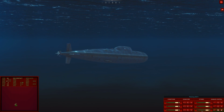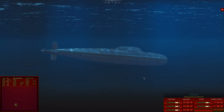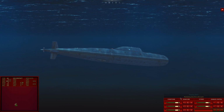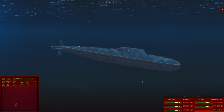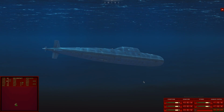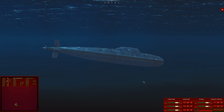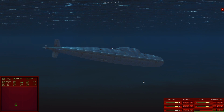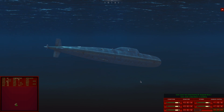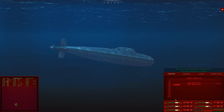Firstly, its size. The Alfa is tiny, it's only 81 meters long total length, with a beam of 9.1 meters. Now this small size was almost unattainable by any other submarine developed at its time, due to the size of the reactors actually required to run these nuclear submarines, but the Alfa got away with it by having an extremely unique reactor. The reactor in the Alfa is not cooled by water, it's actually cooled by liquid lead. This made the reactor highly efficient and meant that it could be built significantly smaller than any traditional reactor size, but it did come with a couple of drawbacks.